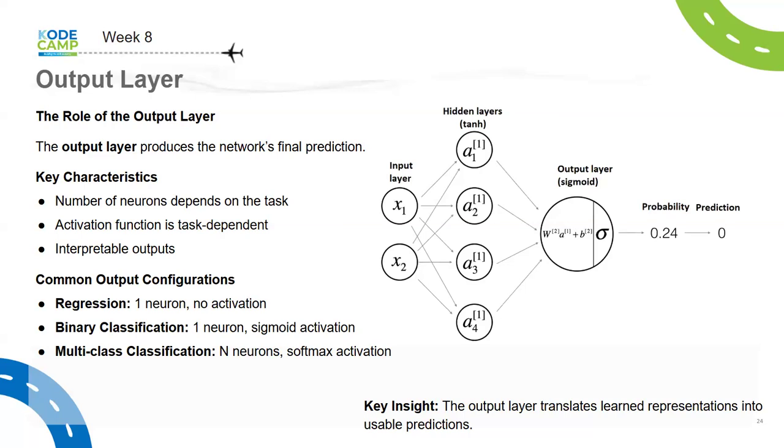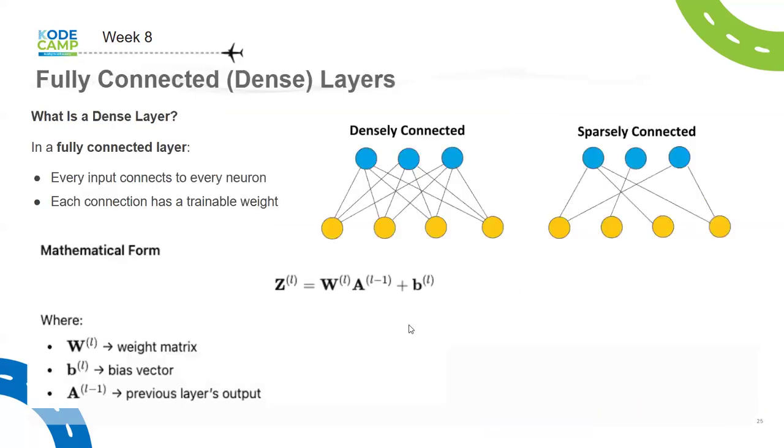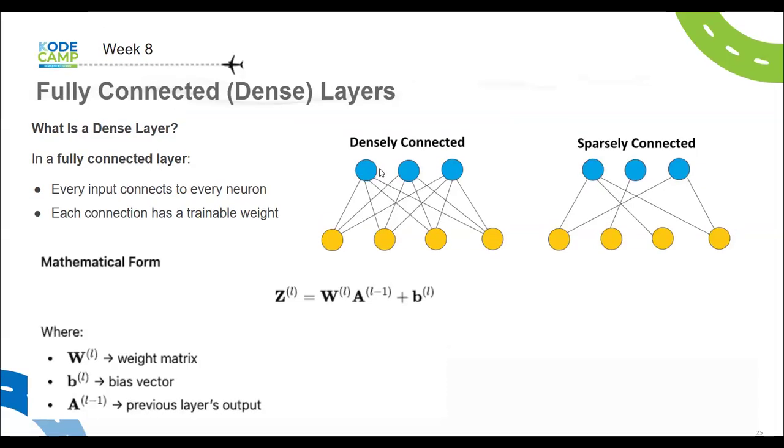So that's it. And now we talk about different types of layers. We've talked about layers from the standpoint of where they are in the stack: input, hidden, and output. But we also have layers in terms of the interconnectedness of the inputs and the neurons. The very basic one is a dense layer, or fully connected layer, where every input is connected to every neuron.